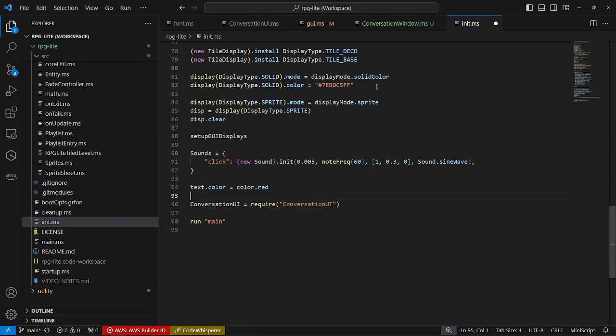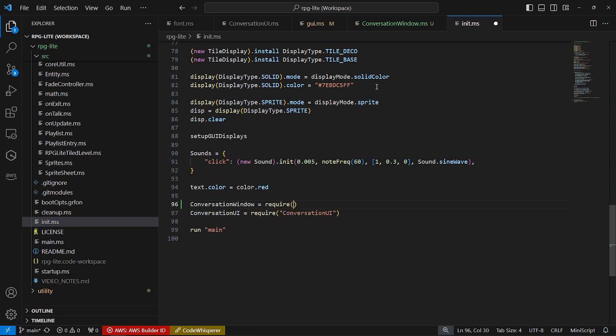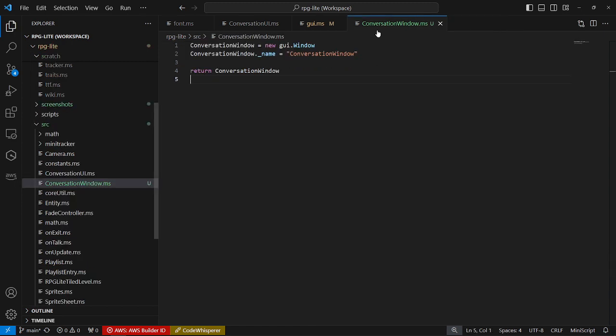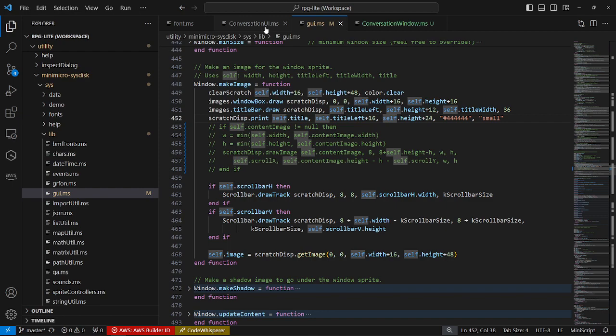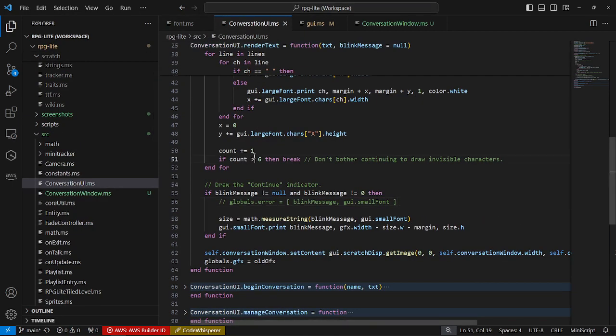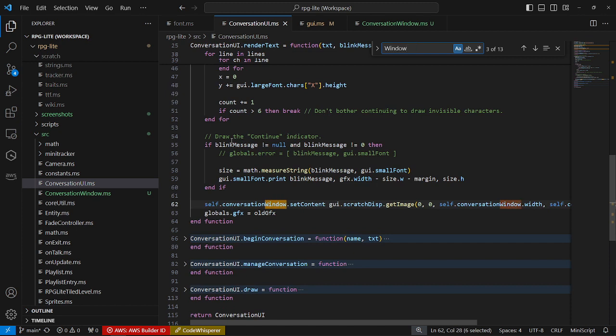There it is. We'll keep these together. And then we should be able to just find it in place.